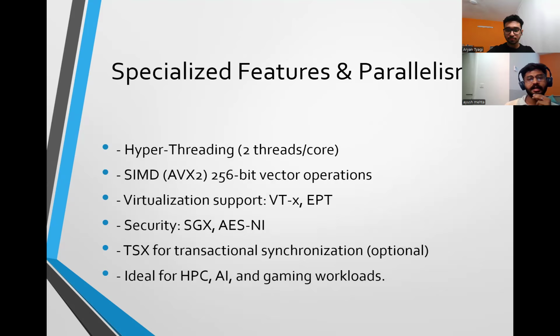Okay, so Skylake comes equipped with several specialized features such as hyper-threading, SIMD vector processing, and Intel SGX and AES-NI for enhanced security. It also supports virtualization technologies like VT-x and EPT, as well as TSX for transactional synchronization. These features together contribute to greater speed, multitasking capabilities, and security. Having looked at these, let's move forward to discuss Skylake's multi-core structure and virtualization support in more detail.